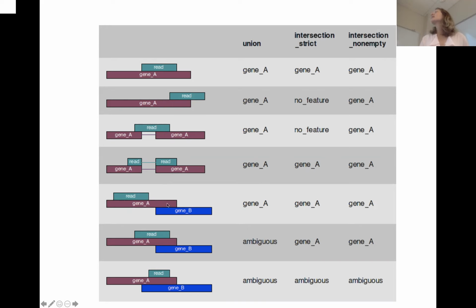And then this is a scenario that you're much more likely to run into with compact genomes, small microbial genomes, although very occasionally I see this in plants, where you have two overlapping genes, usually one on the forward strand, one on the reverse strand. And in this case, if it's really clear that the read maps to one and not the other, you can count it for gene A. But if it maps into a region that is ambiguous, you can say, okay, the read is largely mapped to gene A, we'll count it as gene A. But in this case, you really can't make a decision. Is that read originating from the forward strand or the reverse strand?